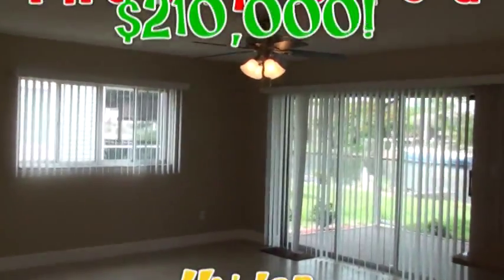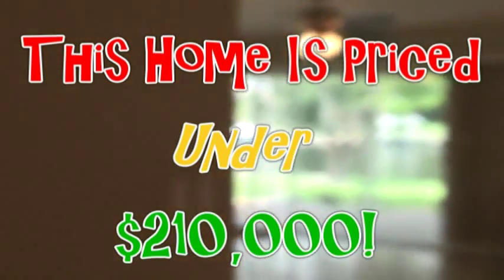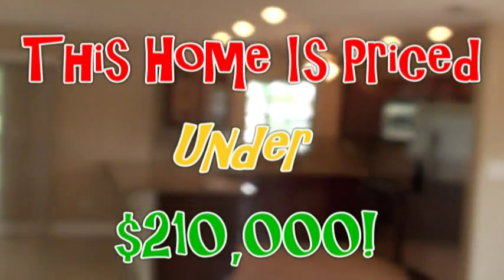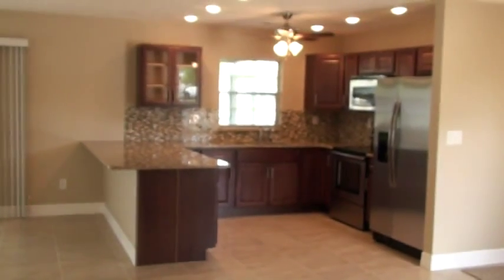So you might be thinking, Dave, what's a house like this priced at? I'm going to put the price on the screen here. That this home was priced under, as is with it completely finished. Ready? Here you go. Bam. Can you believe that? That you can have golf access in this kind of a home, in this kind of condition, new like this.